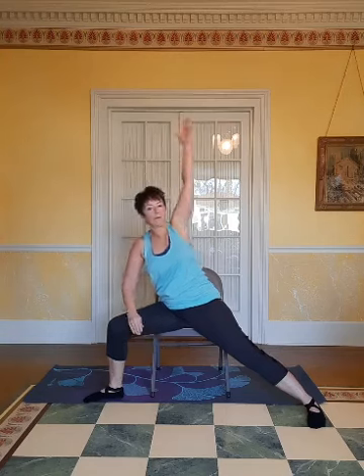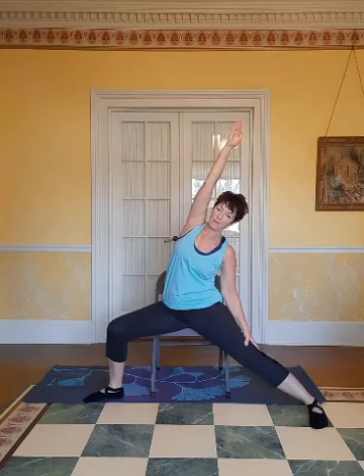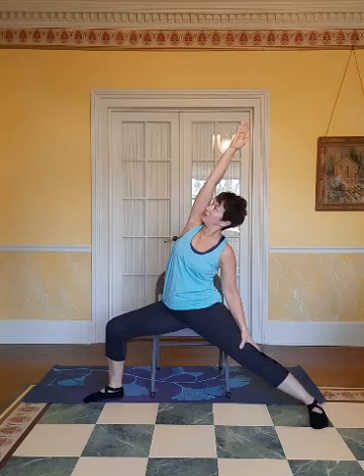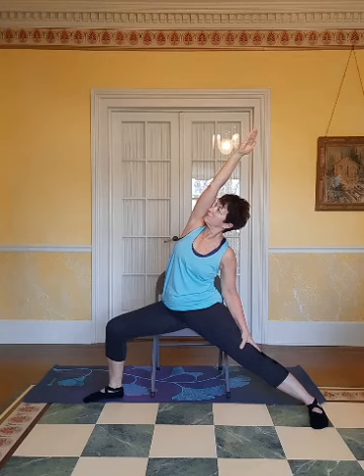You should feel a good stretch out your side and feel the strength in your legs. Let's sit back to arms horizontal — make sure those hips are forward. Now we're going to tip the other way towards that straight leg. Reach up in the sky, and if you can reach a little farther, push through those feet. If you want a little more, turn your shoulder back and look at the sky. Deep breaths in and out through your nose. Bring those feet to the center — good job, let's shake your legs out.